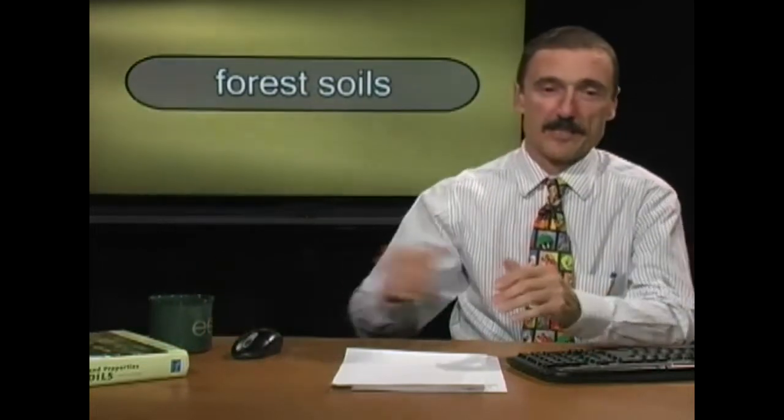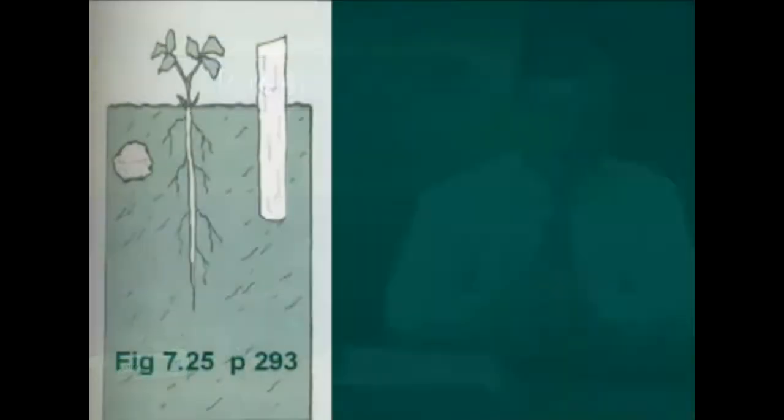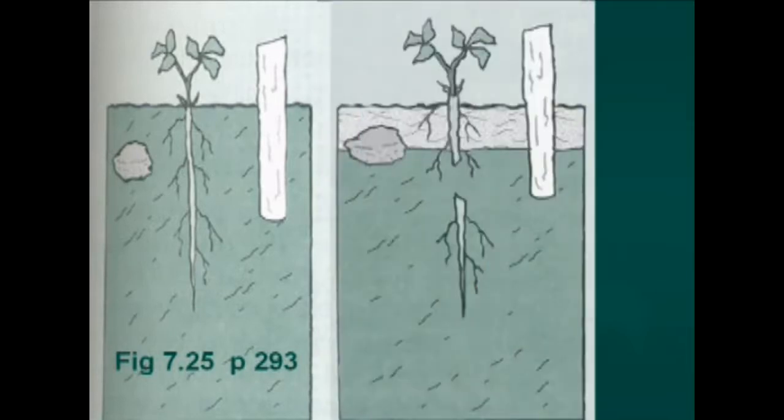The text has a nice illustration in figure 7.25, and it starts out with the soil freezing. It freezes from the top down, and segregated ice lenses form, and they continue to form. As they form from the top down, because of course the surface is frozen at the top, they lift and break. They actually pull roots apart and lift rocks up, and fence posts and so forth, and that's illustrated here.